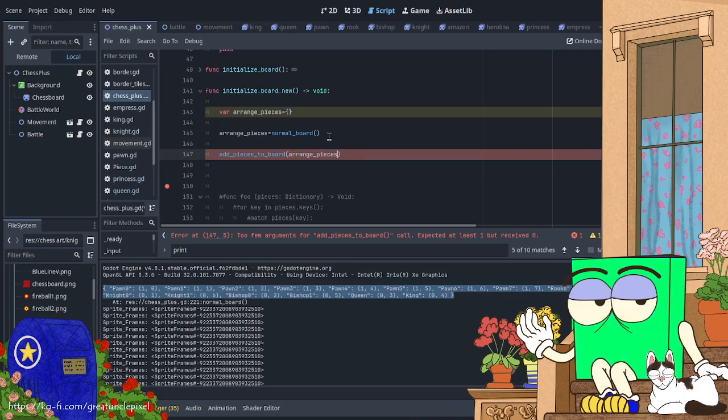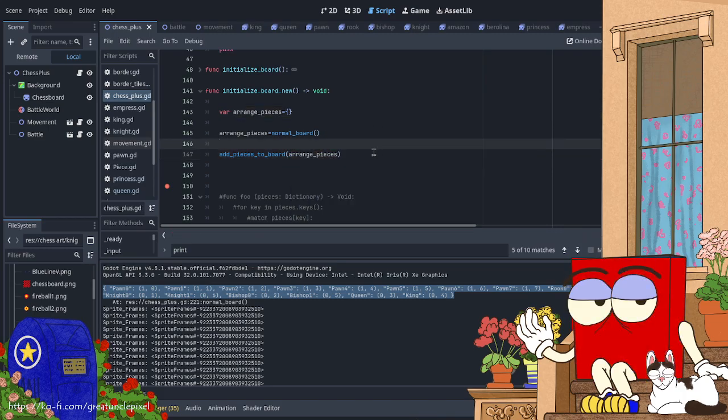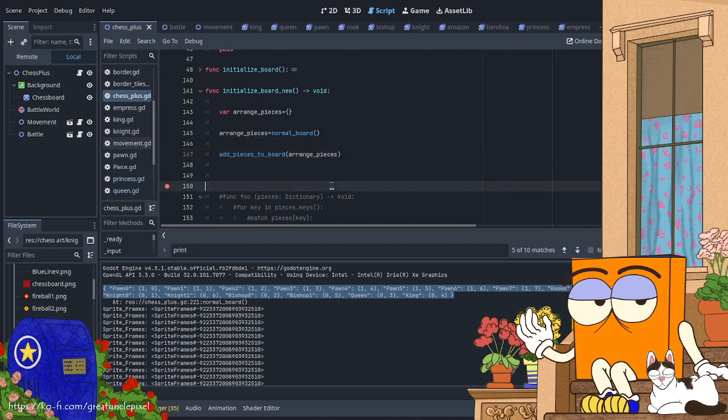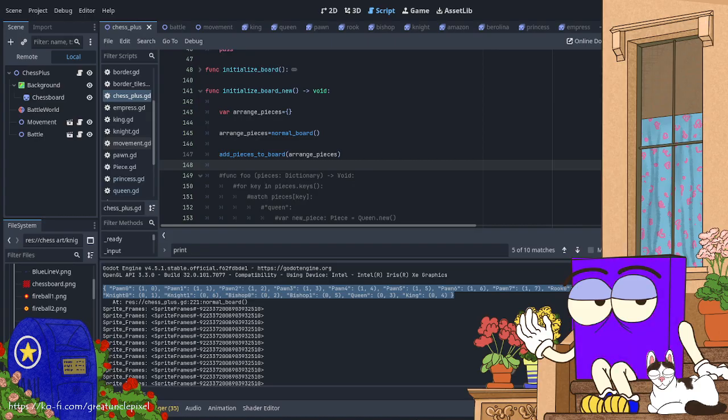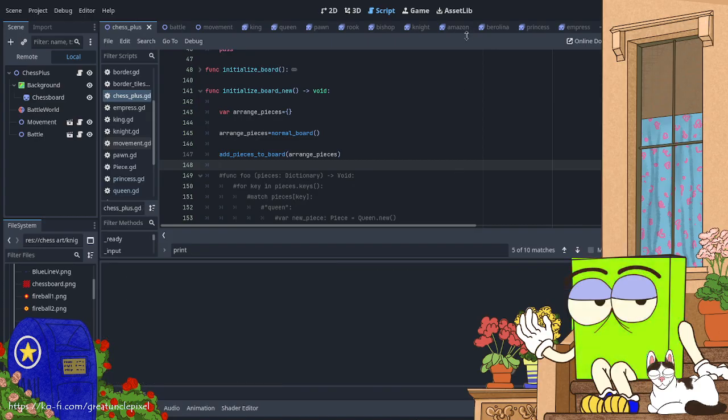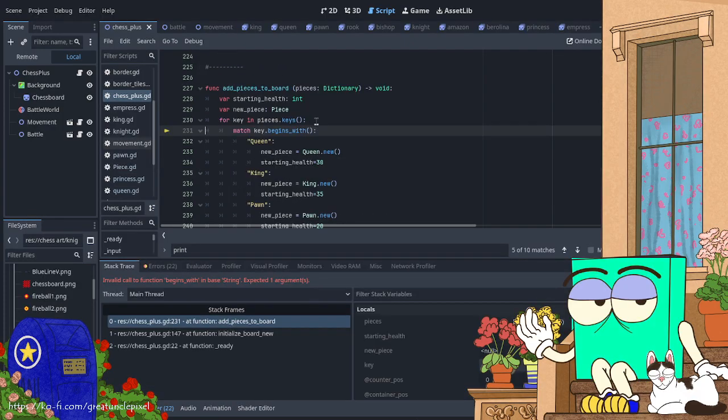Arrange pieces. Now let's see if it crashes. It crashed! Oh.